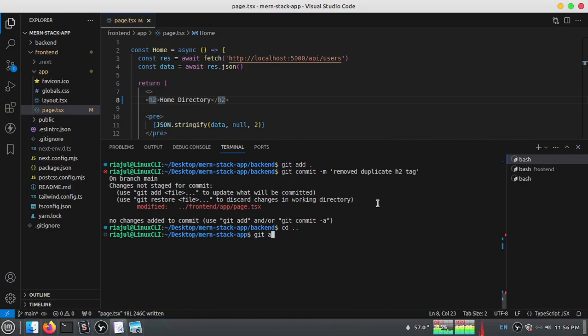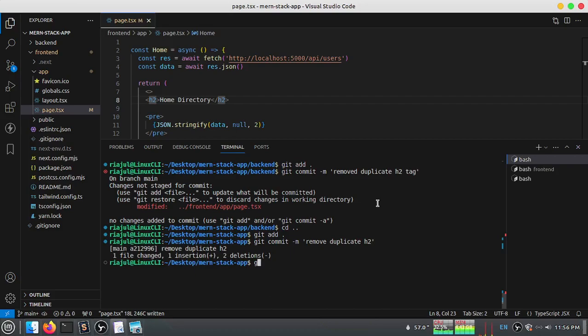So git add, git commit, removed duplicate h2, git push deploy.